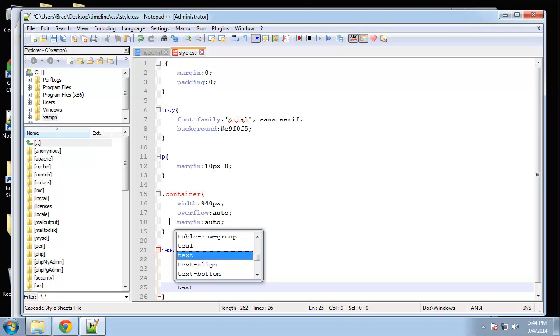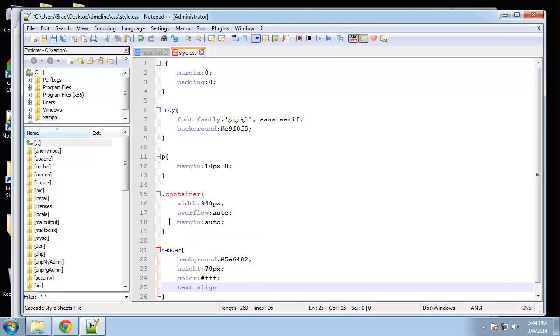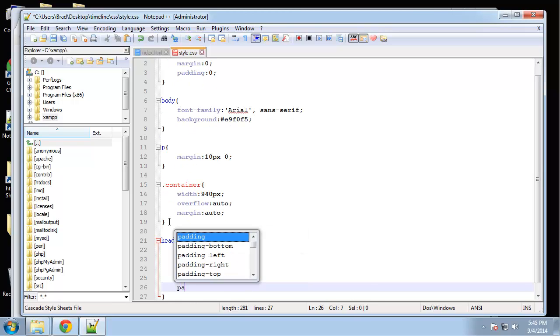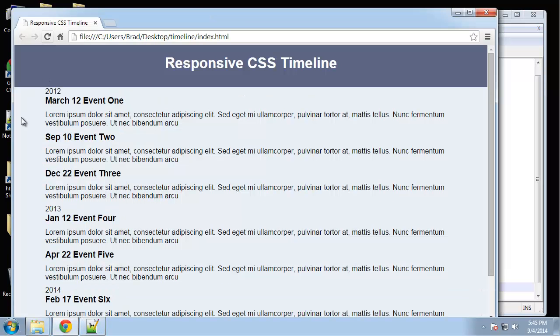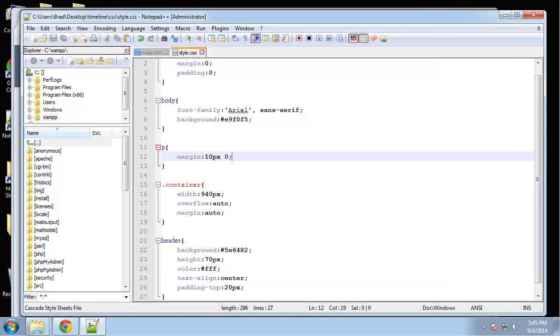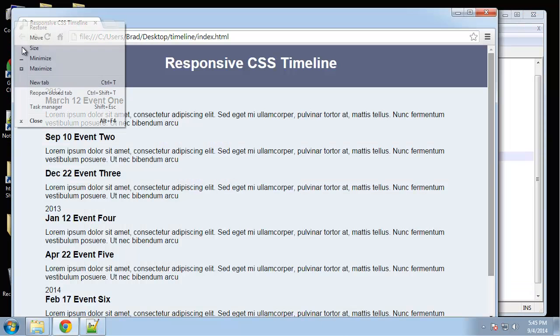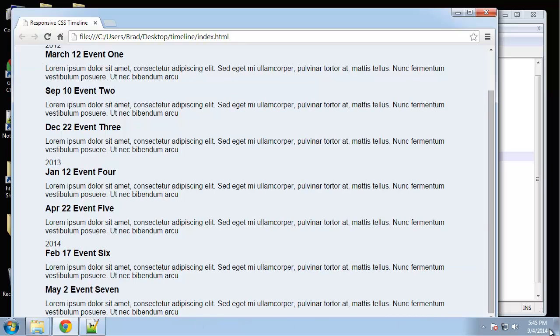And we want to align the text. I'm going to align it to the center. And what else? We'll give it a padding top of 20 pixels. Okay, let's just check that out. Okay, looks good.